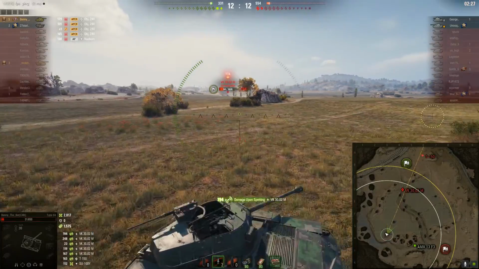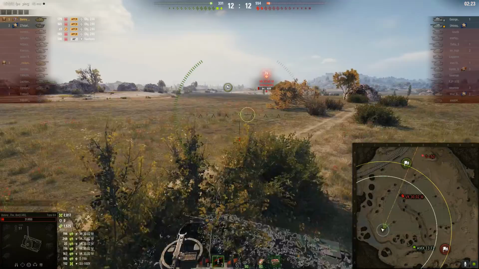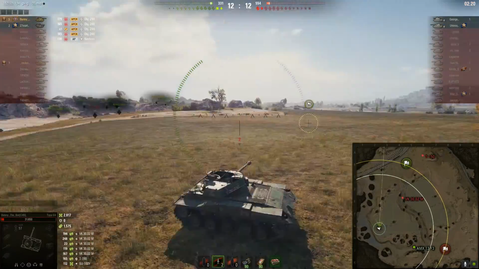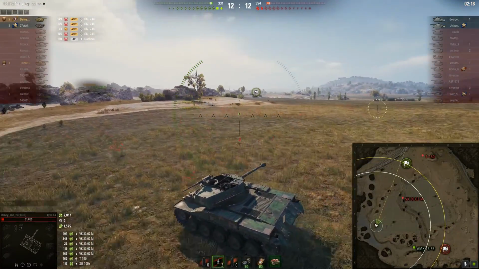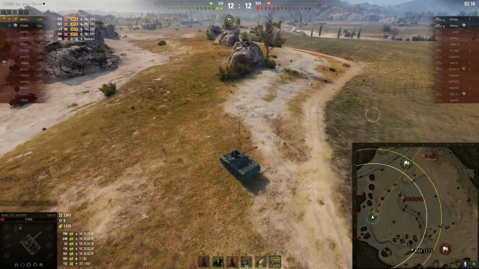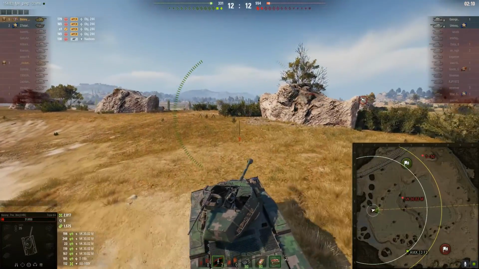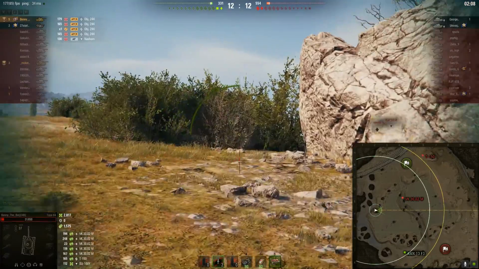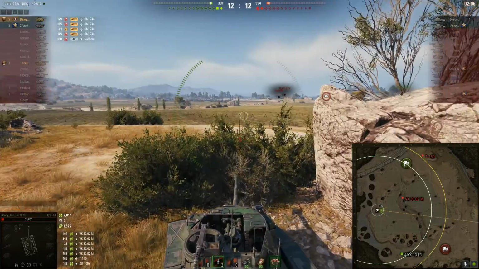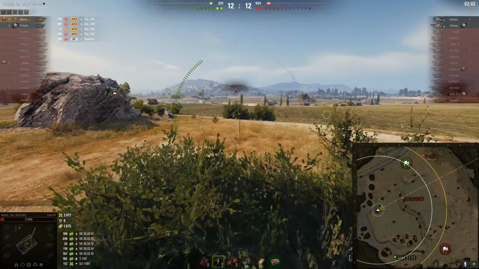Oh, and the arty takes him down to 64, so right, it might be time to use one of his last shells and get the kill there. But where is that T150? You can see arty just continually moving, which is, yeah, going to keep him alive, that's for sure. Benny just trying to spot him again in the channel.